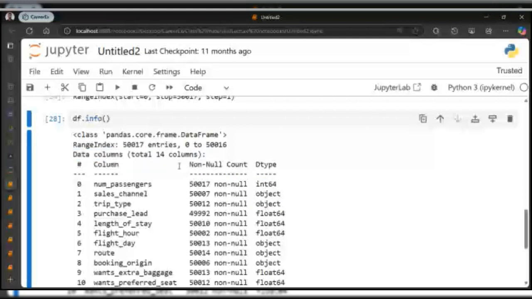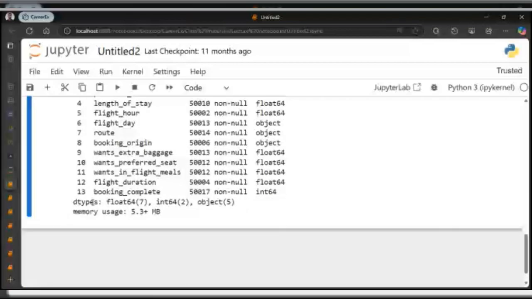At the end, we have some other information. This is the summary of the data types. The value in the bracket is the number of each type. Out of all the 14 columns, 7 of them are float64, 2 of them are integer, and 5 of them are object, which is probably string, right?